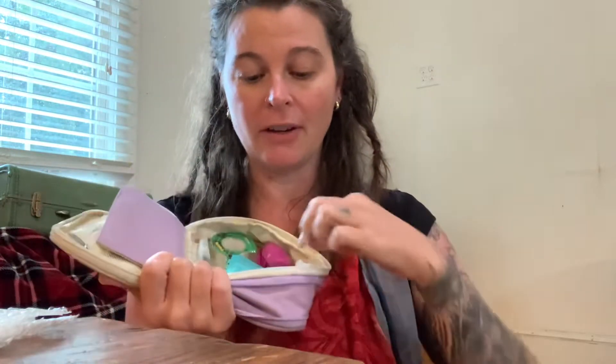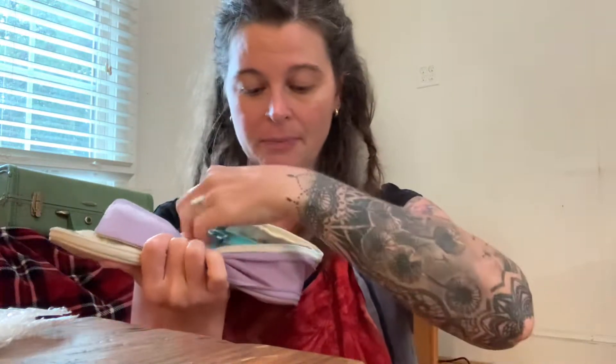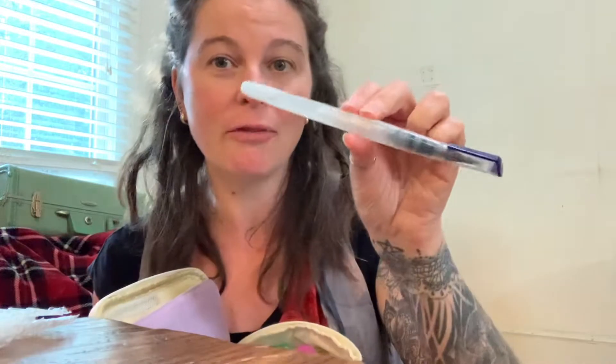I have a pack of tape, a mini stapler, my favorite glue stick — as you guys know, that's the Scotch permanent glue stick — Jane Davenport watercolors, an extra eraser, and my water brush pen. This water brush pen came from Jane Davenport's set of mermaid markers. I used all the ink from the purple one, refilled it with water, and it's become my favorite water brush pen — it's amazing.